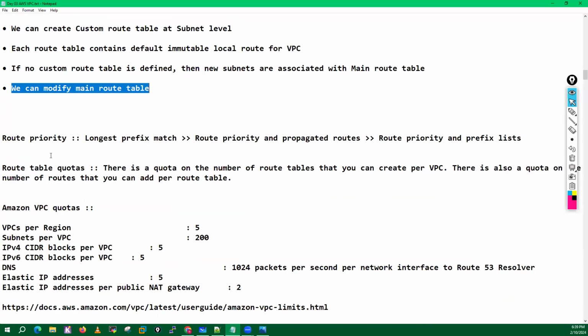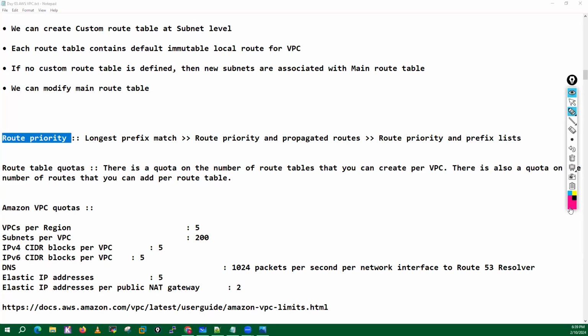Now guys, everyone knows route priority. Guys, how is your router going to make a routing decision?